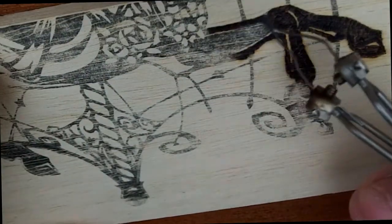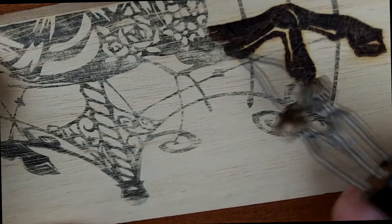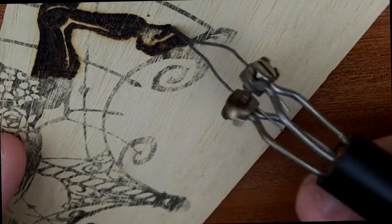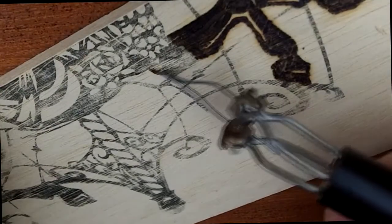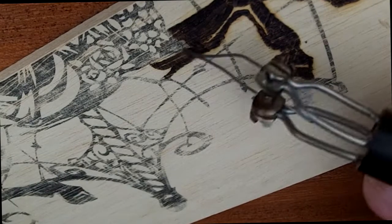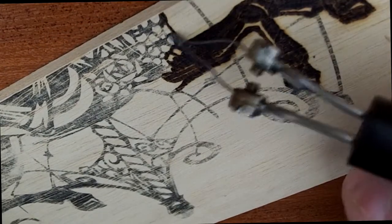One of my relatives is a fan of paper cutting, and this is how I found out about Mad March Moon Designs. I contacted her, had a chat with her over Facebook, and got her permission to try using one of her designs for pyrography. The way she makes a lot of her money is she creates these designs and you purchase the design — either the right to do it for yourself, which is quite cheap, or you pay a bit more for commercial rights, which allows you to sell the paper cut.